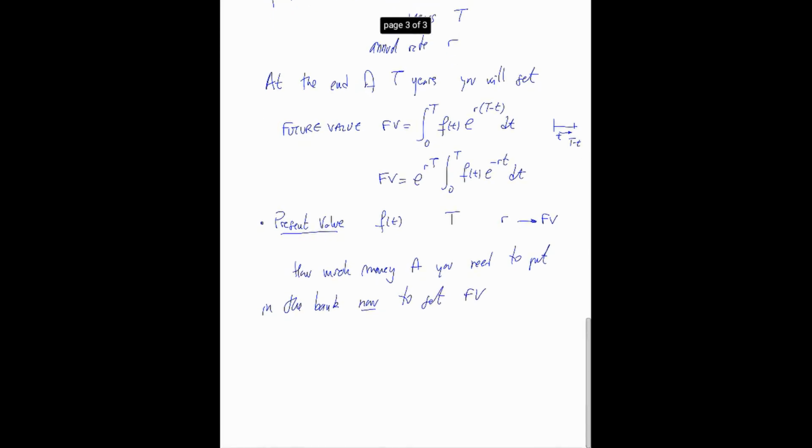Well, by the formula we had before, if you invest A for T years at a rate of r, continuously compounded, what you get is A times e to the rT. So you want to know how much A I need so that in the future it's equal to my future value, which is e to the rT times the integral from 0 to T of your investment f of t e to the minus r t dt. Canceling the exponentials, you get that the present value, which is A, denoted as present value, is the integral from 0 to T of your investment stream times the exponential.